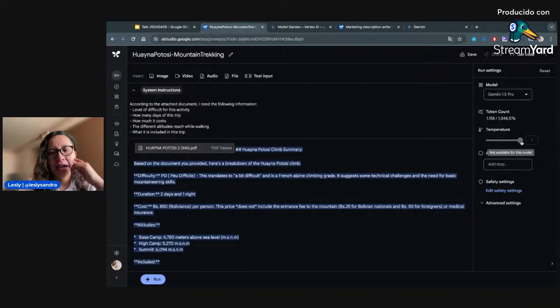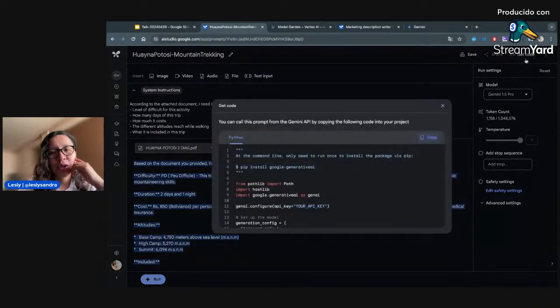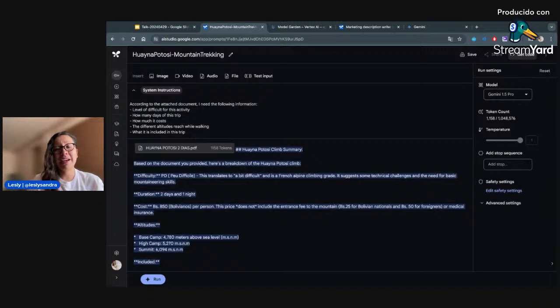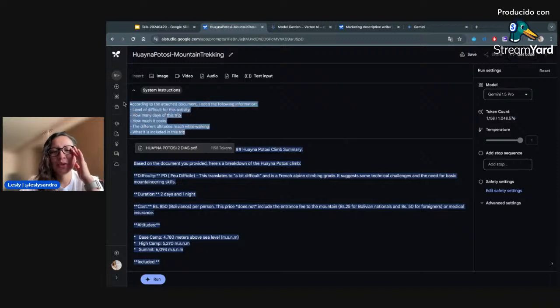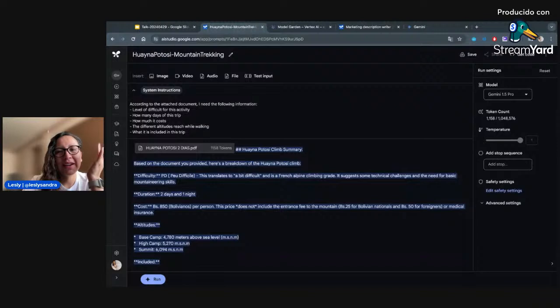I'm using Gemini 1.5 Pro. I can play with temperature here. I can get the code. That's why I'm thinking I want to use this Python in my coding, and I want to build an interface with Google Gradio, because I was telling my friends, the guys who are guides for mountains, oh, look at this. You don't need to do extra work on your PDF information. I'm just asking questions and having results. And they were like, cool. How can I use it now? Like, from where? How?